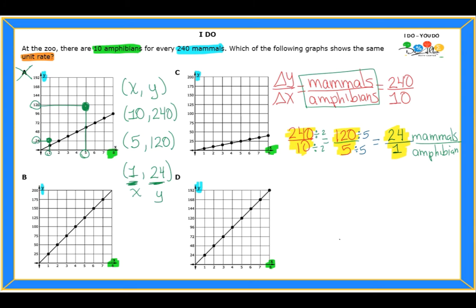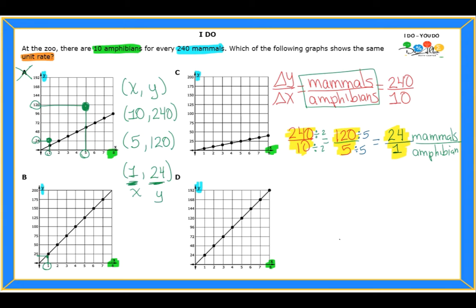Let's go to B. Okay, I'm gonna do the same thing. I'm gonna go to 1 and 24. 24 should be a little bit less than 25. So the point, I feel, is a little bit lower than the line. But if you feel that, what about if that was the one, because I don't have a precise location for 24, then let's check the next one.